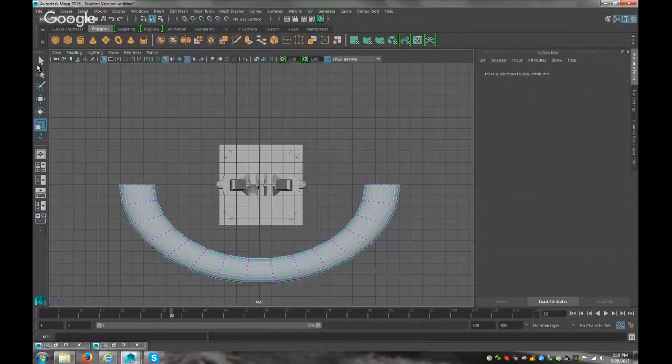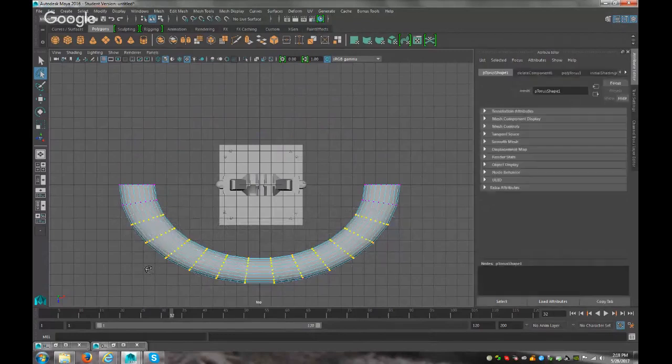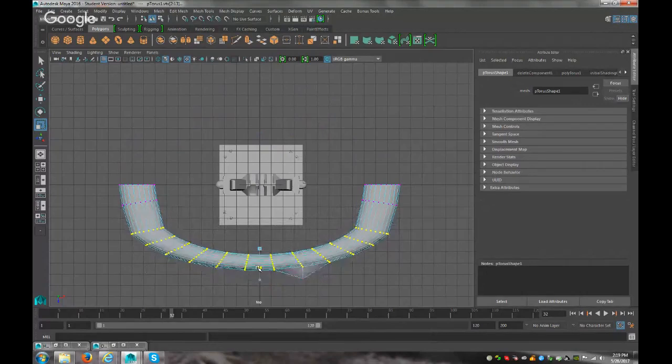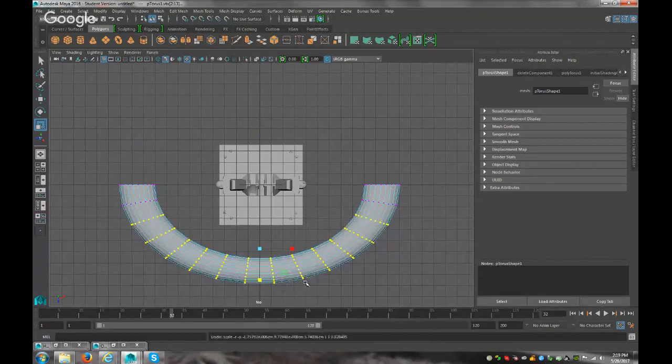Vertexes maybe. Need to do my lasso select. Get these more inside the piece. Oh shit, I missed a vertex. Damn it. Don't you hate when that happens? Keep missing vertexes. I need to reselect. Idiot misses his vertexes. What a doof. You don't hit the vertex. What are you even doing with your life?